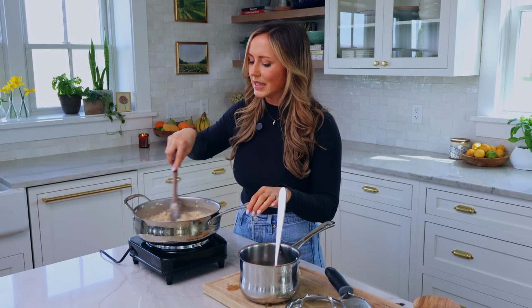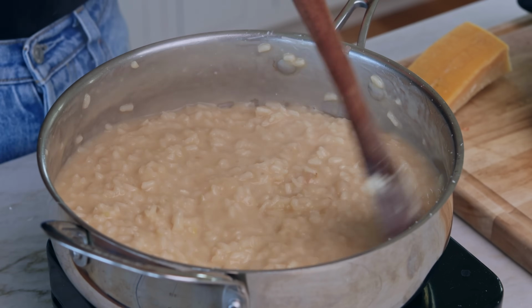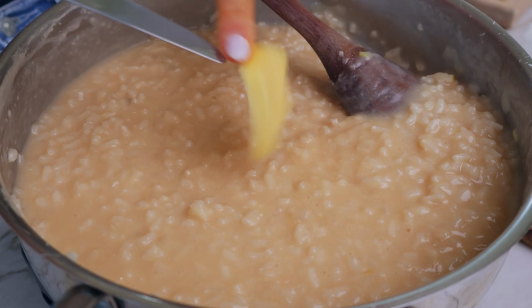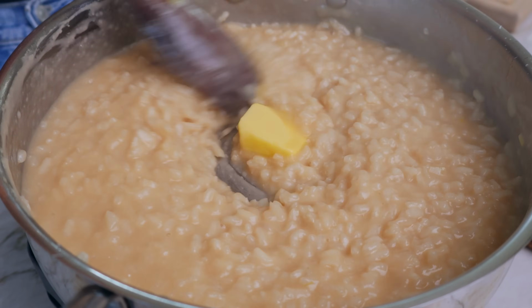We don't want stiff risotto. We want it to spread out, be nice and beautiful and creamy. All right, and then after we added our cheese, we're gonna stir in 1 more tablespoon of butter before we serve this.